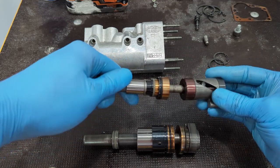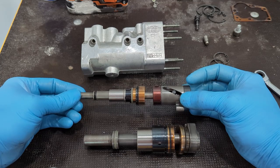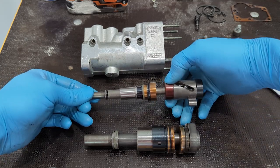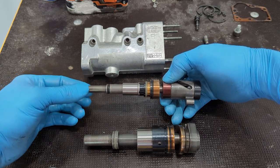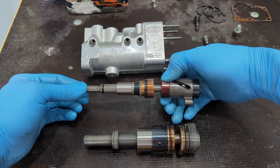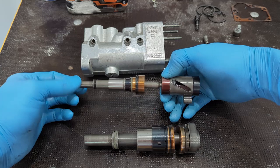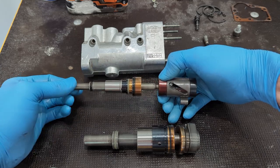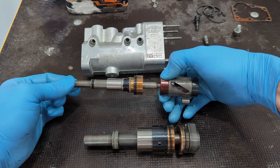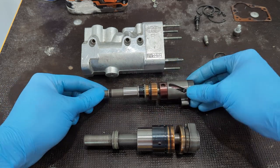This guy screws in here, and as this rod is pushed in and out — this is going to be fixed in one place — as this guy goes in, it changes that selector. That cam rotates, and this is what selects up and down to choose your various gear sets. Gear set meaning first and second gear, third and fourth gear, fifth and sixth gear, and reverse. This is how it's done right here — that chooses those gear sets.